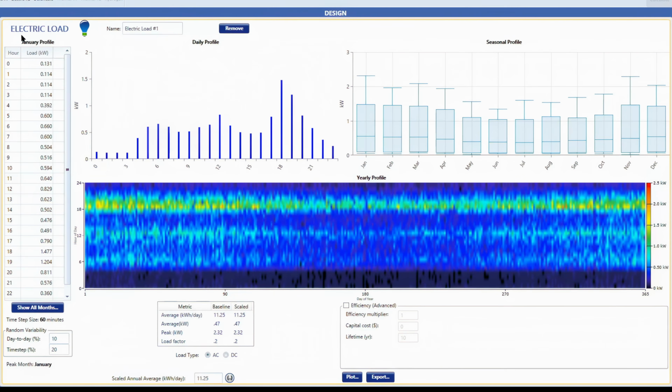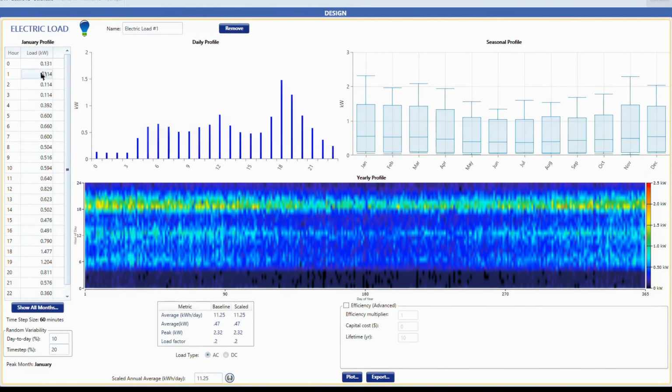So this is the hourly distribution of the load. For example, for this residential load that is entered by default in HOMER, in January, in the hours from midnight to 11 o'clock at night, these are the various numbers of the load in kilowatt.